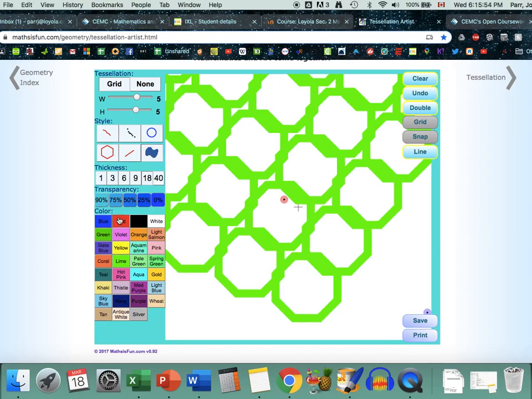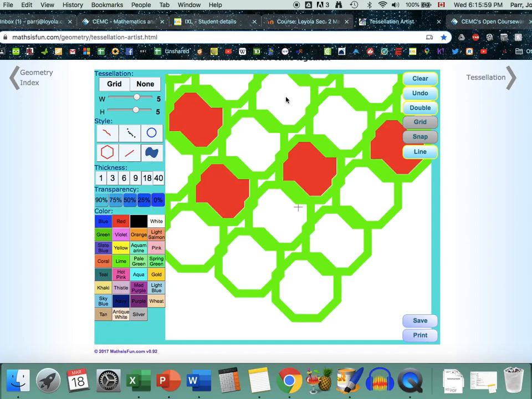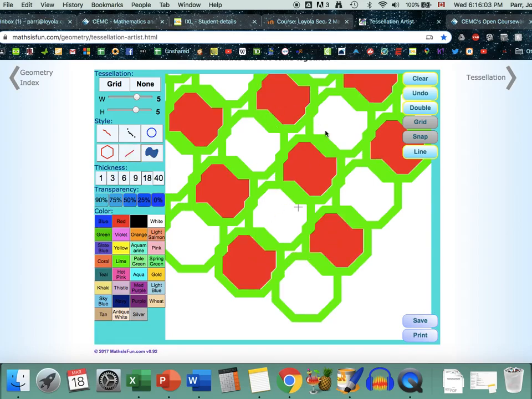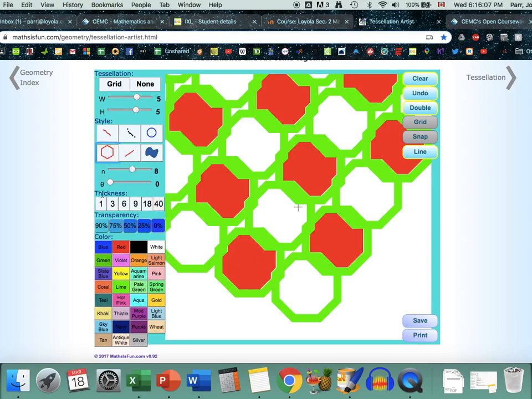I'm going to try coloring parts of this in here and here and here with red, so that it's just the white, can be used well, but it can be kind of boring. So I'm going to fill that in with some red. And now I'm going to go back to maybe pick another shape.